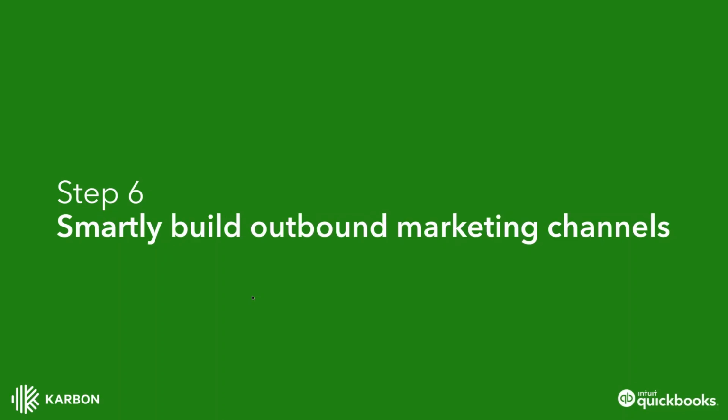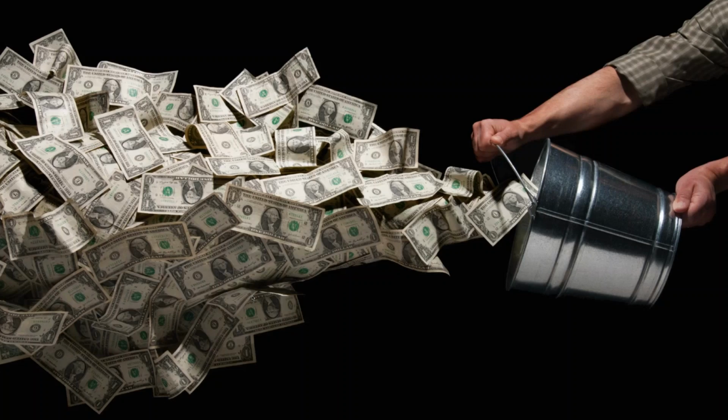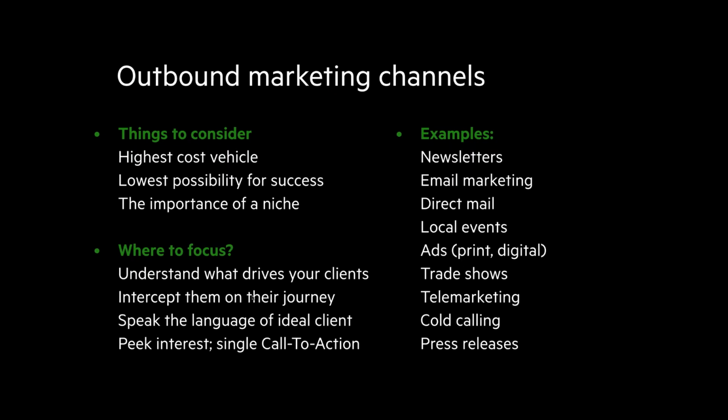Now, step 6 is, as you've done the inbound bits, you then want to move more towards the outbound. You need to be super smart about how you do your outbound activities. Because if you're not, it's essentially akin to doing this: taking money, lighting it on fire, and throwing it out the window. Because advertising can be really expensive, and it's not necessarily the right thing to be doing. And if it's untargeted, unfocused, you are going to get a super poor ROI. It is literally like throwing money out of a bucket out the window.